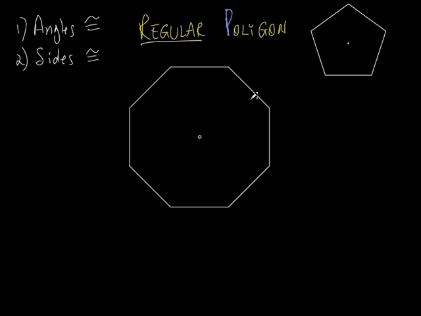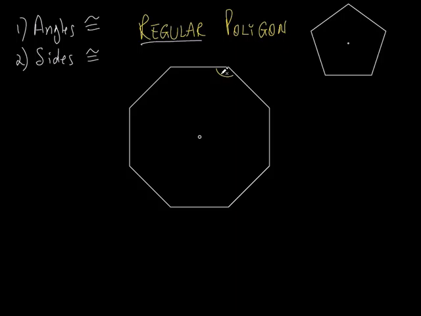And let me change back to yellow again. Okay, we're good to go. What I want to do now is find each of these angles of an octagon. Now this is something we haven't done before. You probably wouldn't be able to do this unless you learned the stuff that we talked about today.